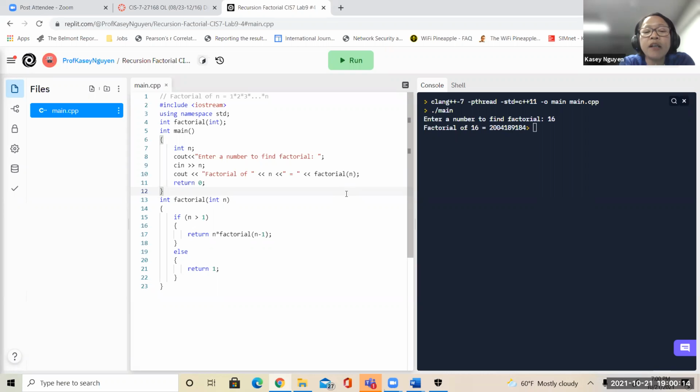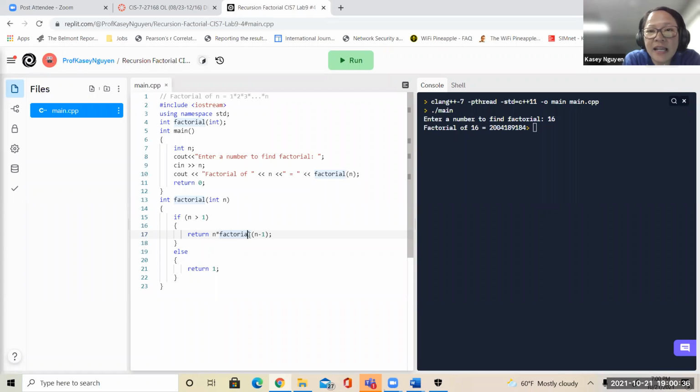We can do a loop with it. There are quite a few ways to do factorial, but this is for recursion, a function that calls itself.